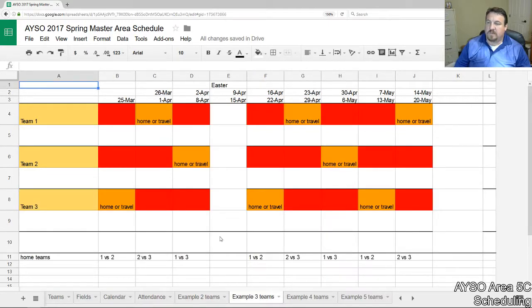For a 3-team season, it gets a little more difficult. Well, it's just a different way of thinking because you already have an odd number. You can have 2 of your teams playing, but one of them is going to have to be an area game. And you just rotate who plays each other. And that's what I've got down here. You know, got 1 versus 2 playing at home with each other, and then number 3 is traveling. And each week you just kind of lay this thing out.